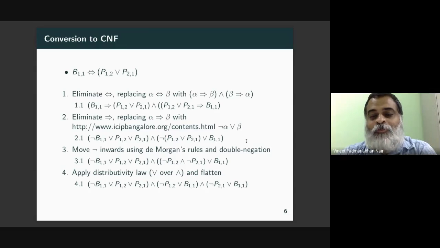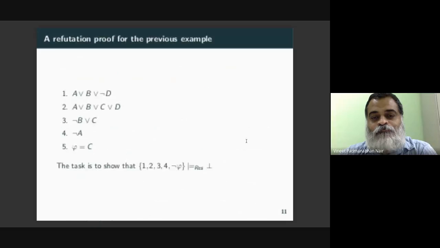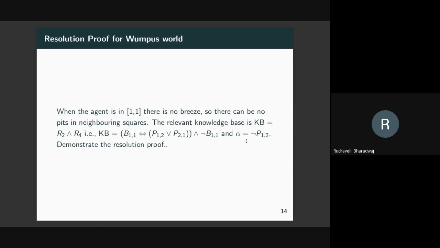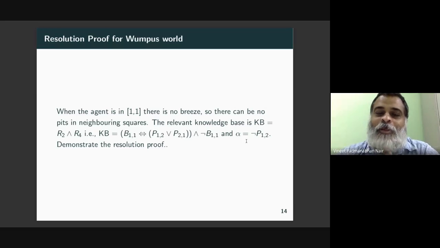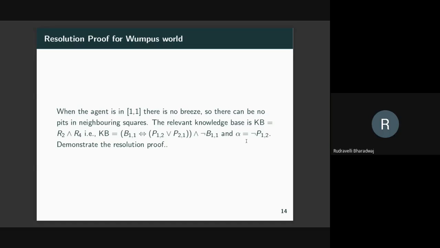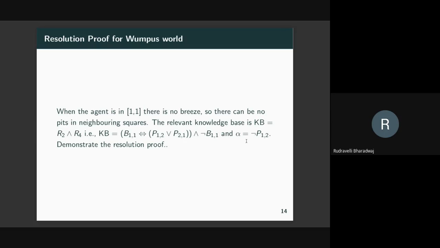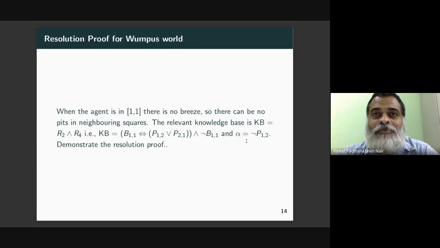Along with these clauses, what will you put? Negation of alpha. No, three clauses. You first tell me how many clauses will be there. Let me see whether you are getting right there. The 3 in the previous one and there's one more here. One more here, that is not B11. Okay, good. So 4. Yes, sir. 4 are there. So one answer is 4. Any other answer?